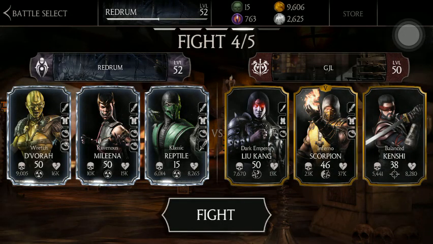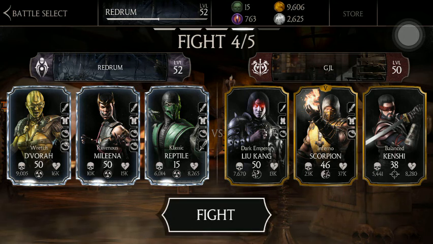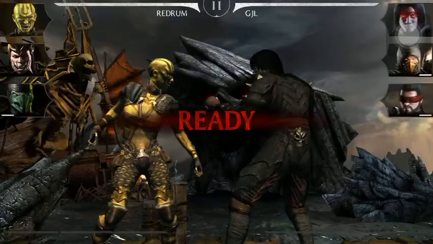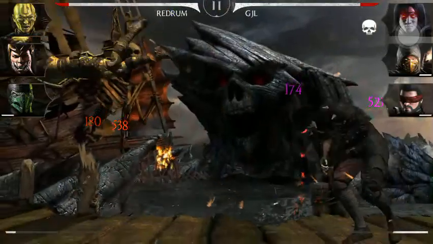I think they're going to bring out a diamond character, make sure that there's a diamond variation of every character. And I've got a sneaking suspicion that the diamond Shinnok is going to be corrupted Shinnok, who looks awesome. And I think he's probably going to be the best character in the game.